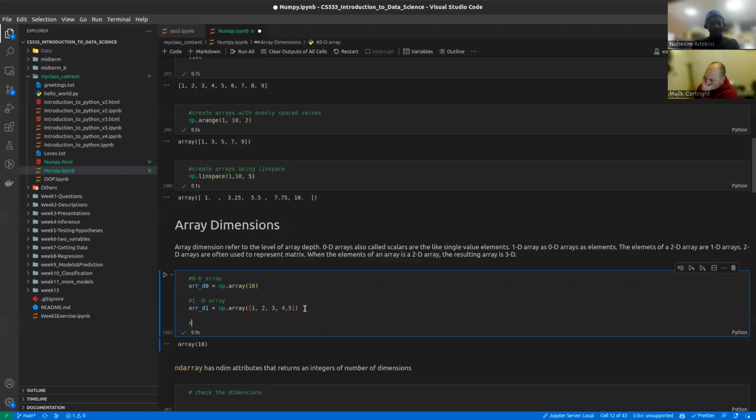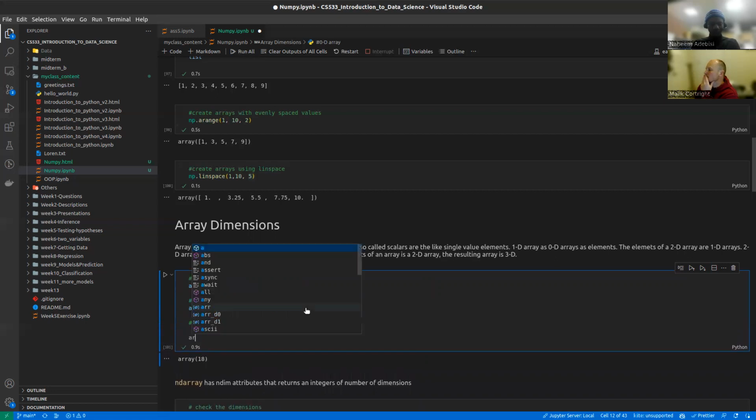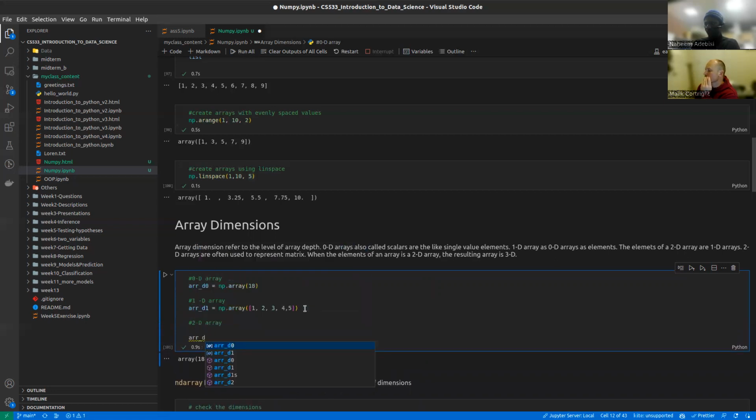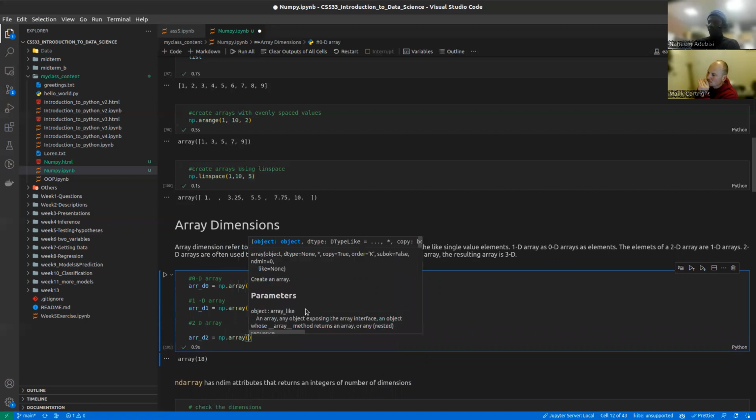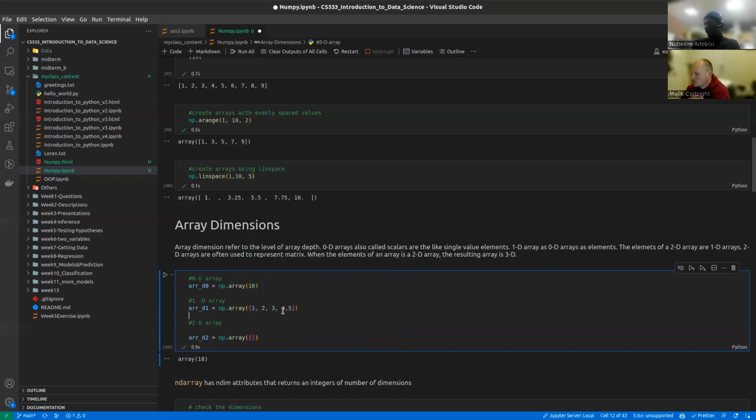You can have a two-dimension array, d2 equals. So for 2D, we are going to have a list of lists.